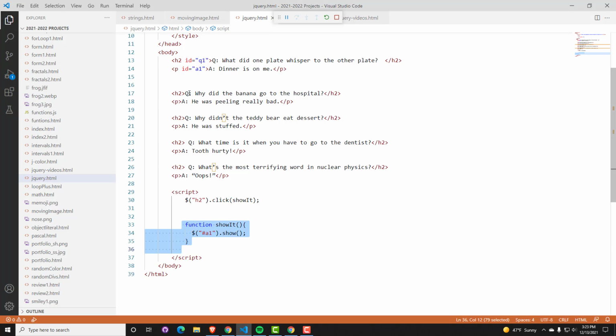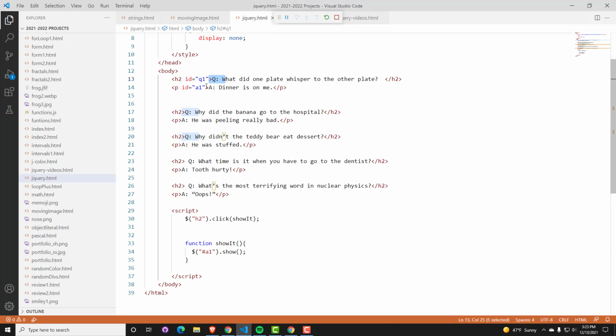So using that, what I can do is I could give this question and this answer the same class. They have an ID, but I could actually give them the same class. So that's what I'm going to do. I'm going to give the question a class of Q1. And then I'm going to take that same class and I'm going to apply it to the paragraph. And just to test this out and see that this is working, I'm going to go ahead and put this on the second one and make this Q2. So we do still need to add classes, a little bit of work, but we're not going to have to write additional functions.